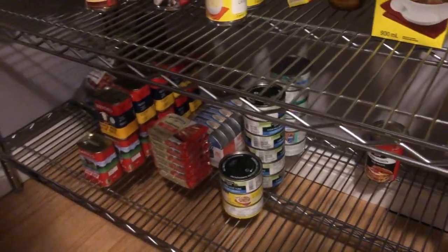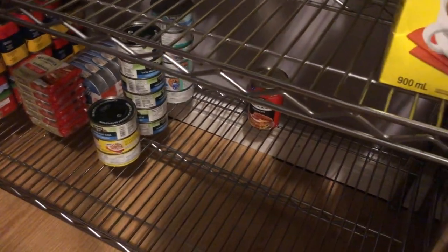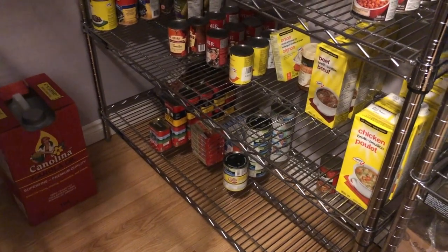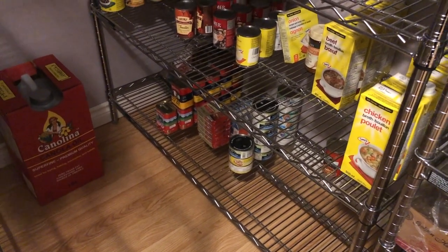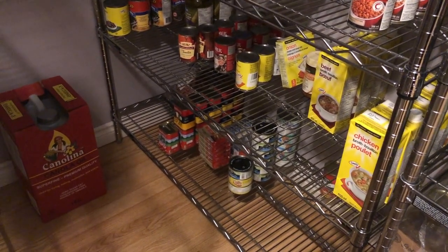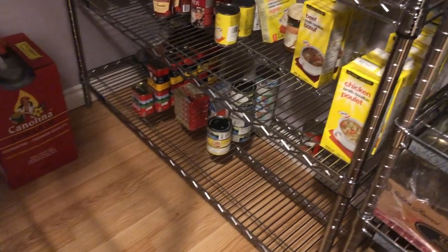We usually have sardines, and our meats — we've got some bacon crumbles, we have quite a bit of corned beef, we have sardines, we have tuna, and we have a little bit of salmon. Again, this is really empty because I need to fill it out. We need to get some canned ham, we need to get a lot of tuna. Usually we try to keep at least three to six months of tuna, and right now that's like a month and a half maybe — we eat a lot of tuna. We need to get some more canned salmon too.